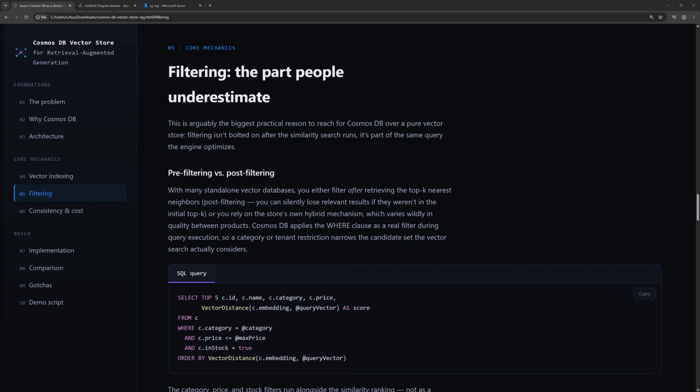Cosmos DB applies the WHERE clause as real filtering during query execution. So a category or tenant restriction narrows the candidate set the vector search actually considers.